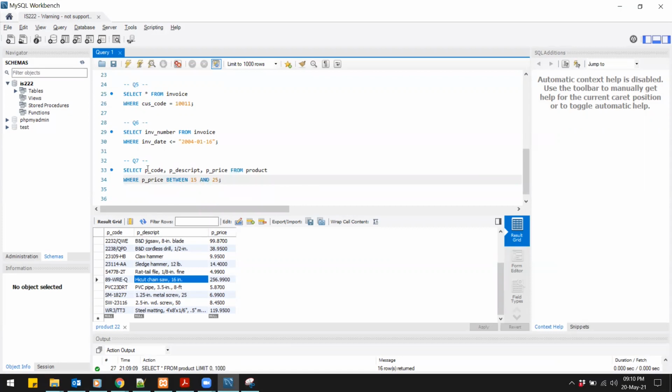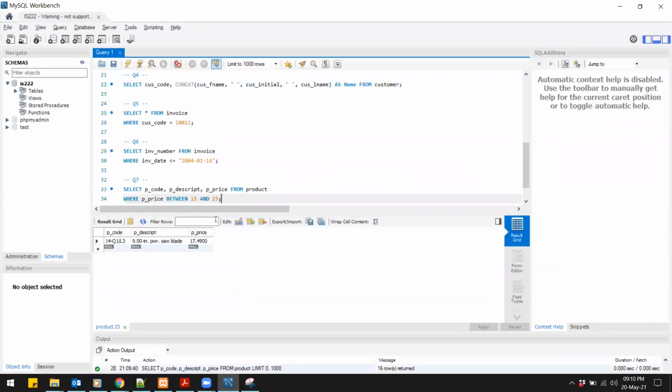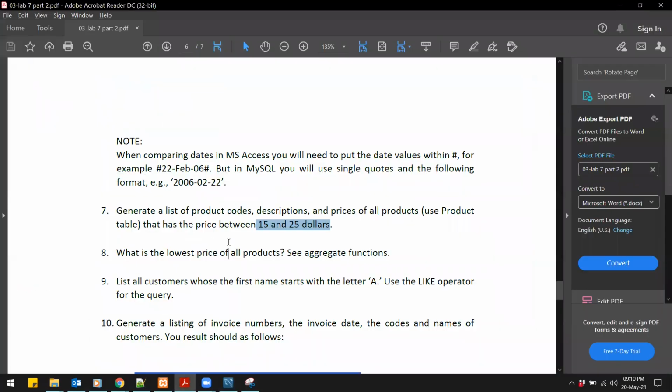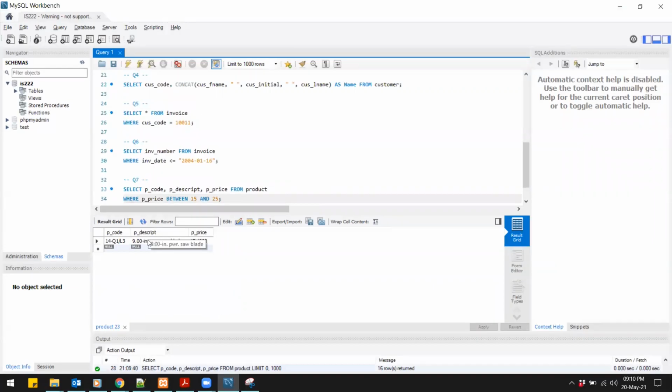So select P code, description, and the price from the product table where the price is between 15 and 25. Now run this and we get only one result over here. Right, so there's only one product whose price is between 15 and 25, that is $17.